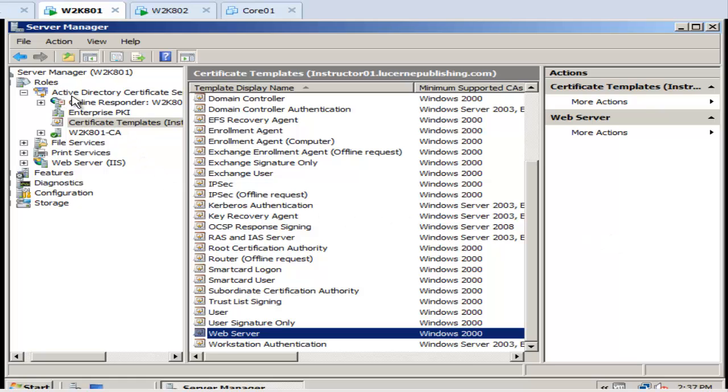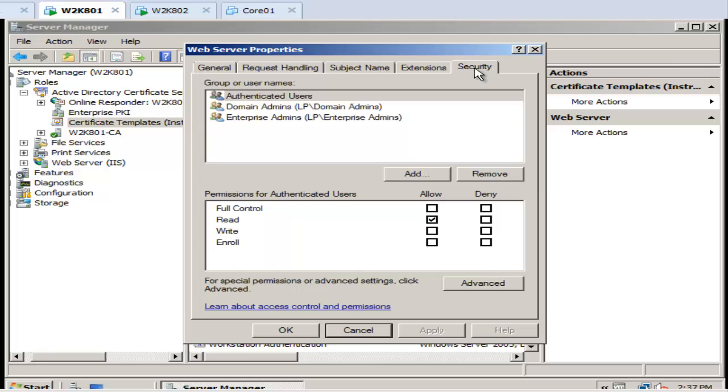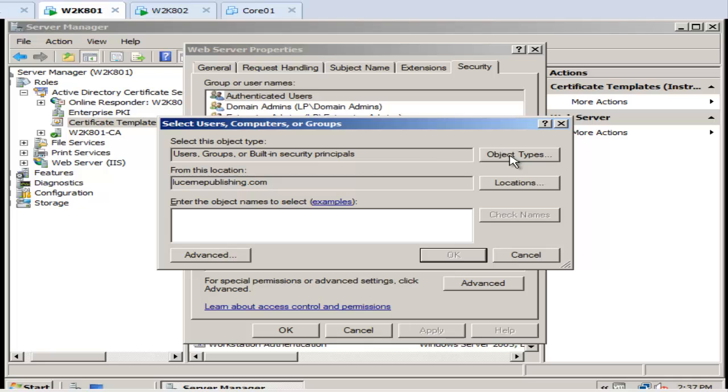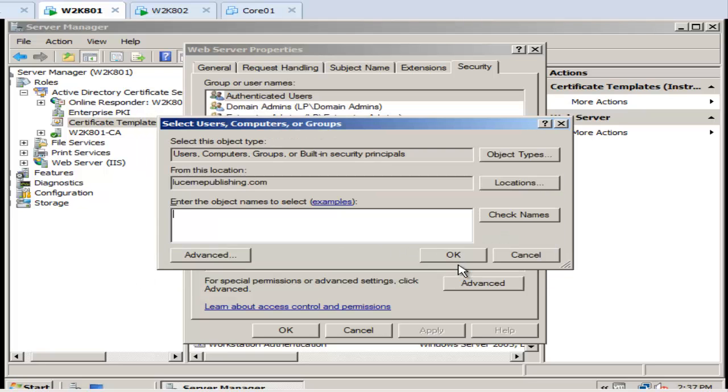To get there, we go through the roles of the Active Directory Certificate Services, the Online Responder, down to those certificate templates once again. Here on the web server, we'll right-click on it and click Properties. We'll go into the Security tab. We are going to Add. We're going to click on the Object Type, and we're going to add computers to the objects that we're going to be using.